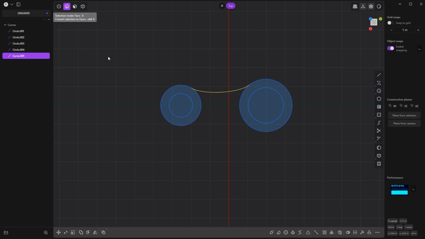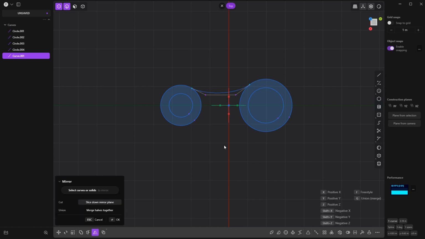I hold the Shift key now to select control point selection and edge selection at the same time. And now I can select the control points to adjust the angle of the curve, like that. And I can go ahead and select the curve itself, which is also an edge. This is why I want to use edge selection. And with this selected, I want this curve to be mirrored to this side here. To activate the mirror, I press Alt and X. After that, I select the side that I want to be mirrored to the other side, this one.